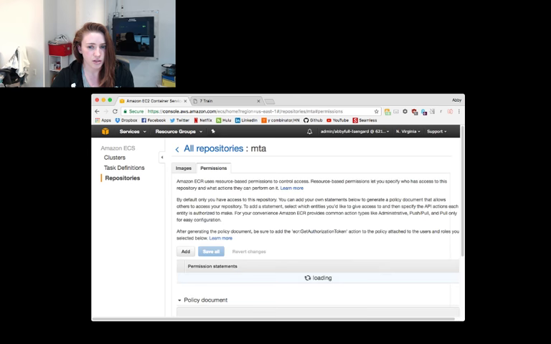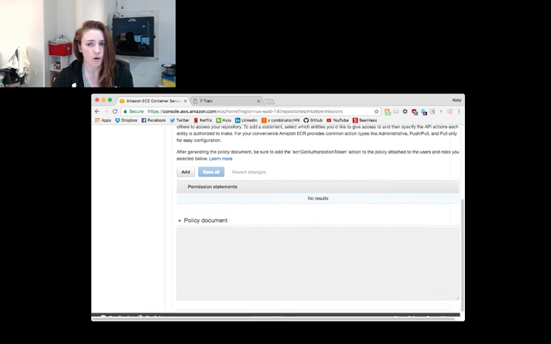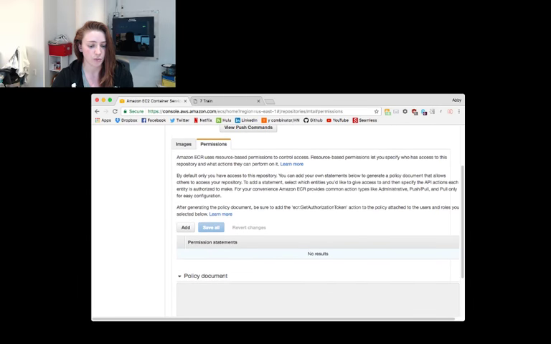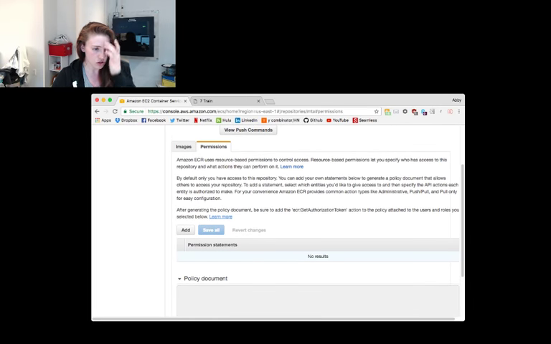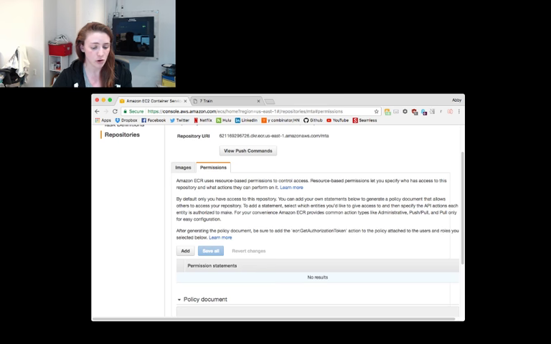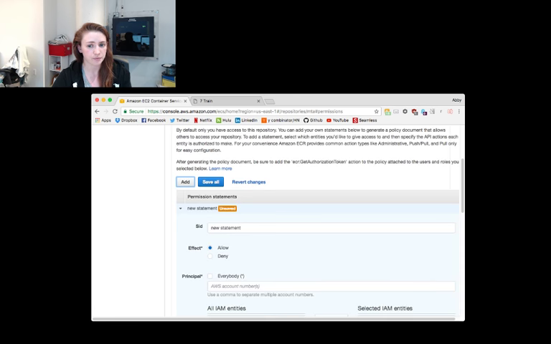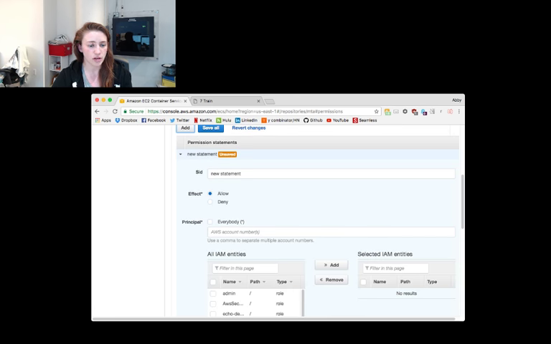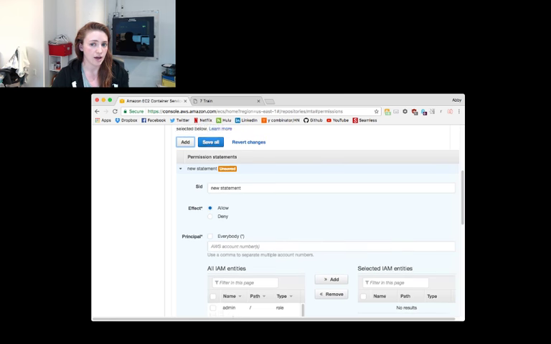You can also look at your permissions here. I have not added anything specific, and we talked about how you're only granting permissions here. It doesn't come with anything other than for the owner by default. So I have no permissions, so no one else with this AWS account or anyone can pull or push from this registry. It's just me because I own it. This is where you could add them though. It works just like IAM policies, but you can give access to other IAM users or AWS accounts this way.